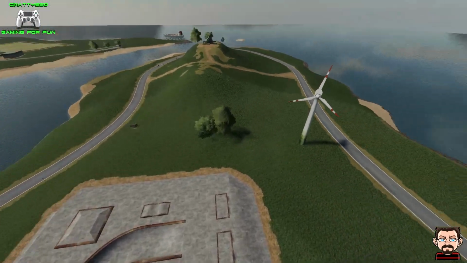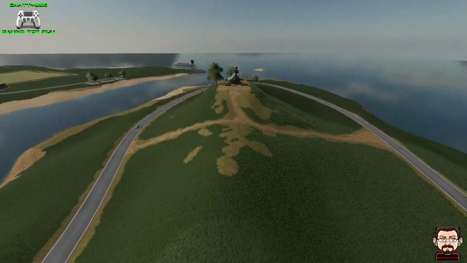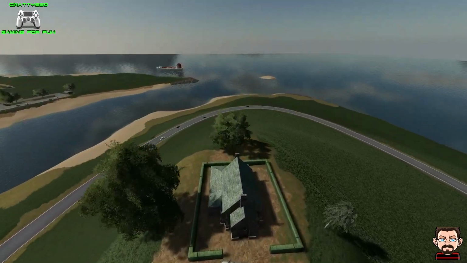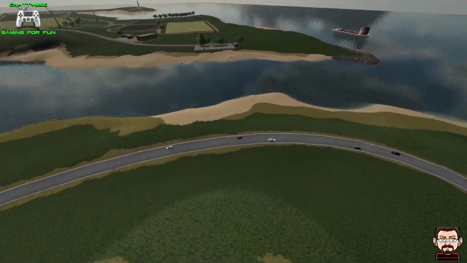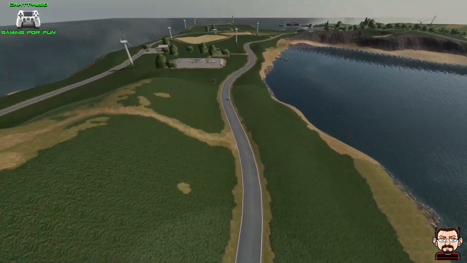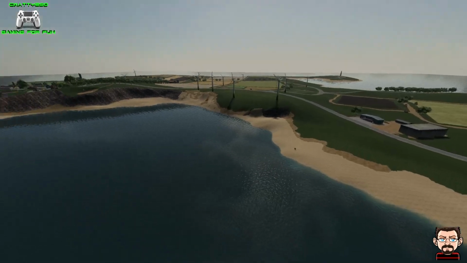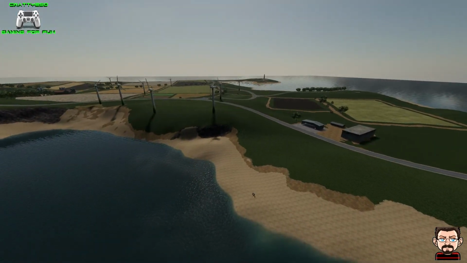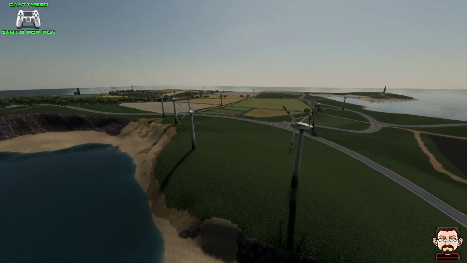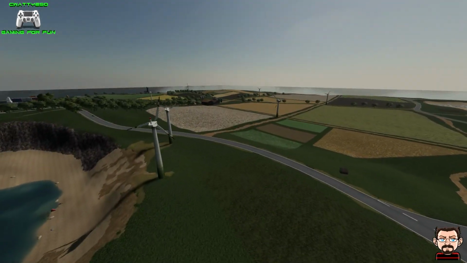Looks like a skateboard park. And then lastly over here on the hill, another church. Traffic runs around the map, and it's nice to see traffic running on both lanes of the road. On quite a few maps I've seen now, including a lot of the default ones, the traffic only occupies one lane and runs around the map in one direction. So it's nice to see that the mod author has added traffic in 2 different directions.